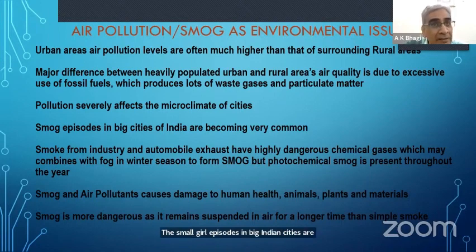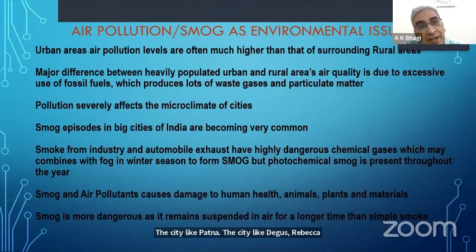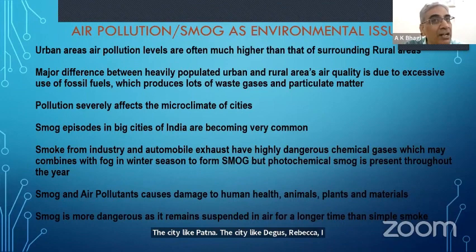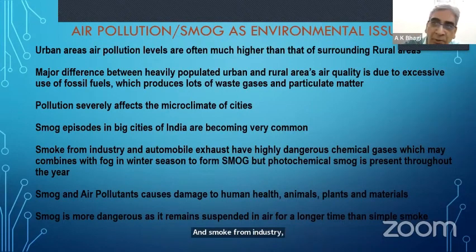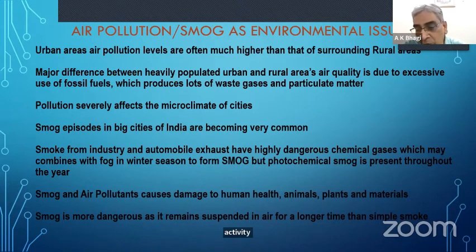And people feel that as if it is a problem of Delhi and the surrounding area. No, a city like Patna, a city like Begusarai has earned a very bad name. It came onto the world scene because of a very high level of pollution during some part of the year. And smoke from industry, automobiles, all these are coming together. The dust because of the construction activity, they're all coming together and it is harming human health, animals, plants, and materials together.